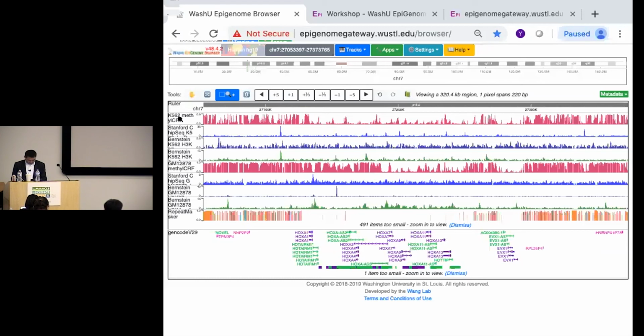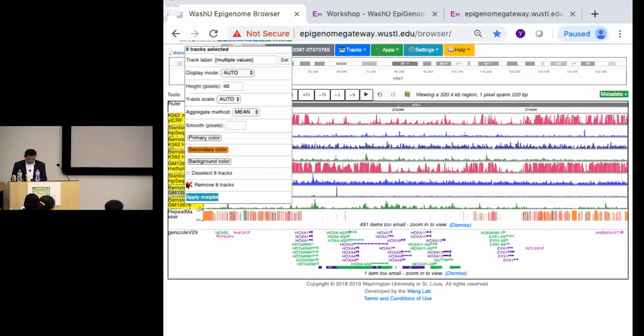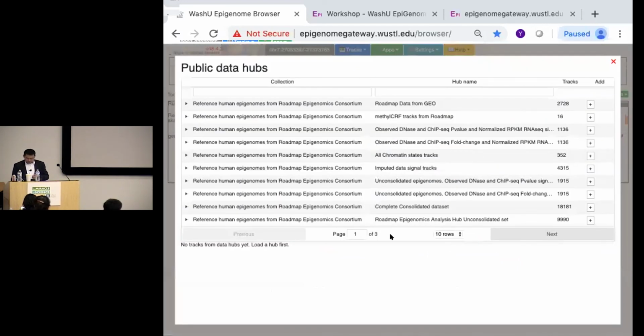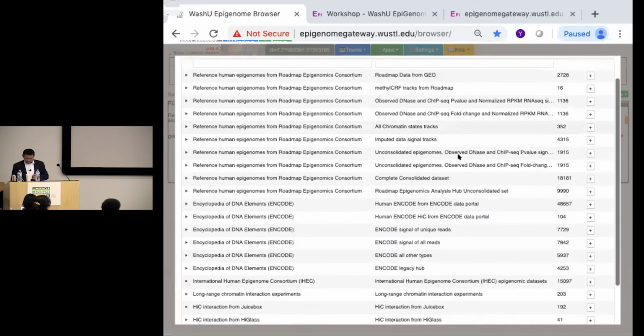So what I'll do now is remove these tracks. Okay, I'm going to go to the track table, public data hub. I'm going to import some Hi-C data.